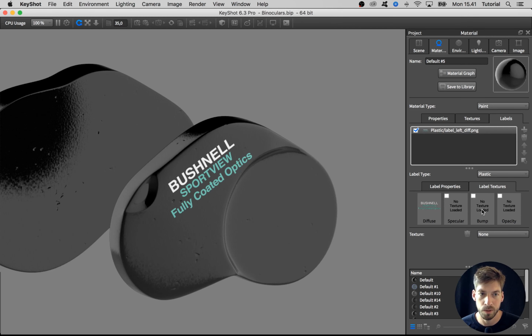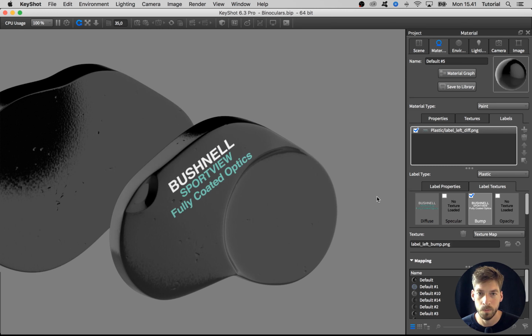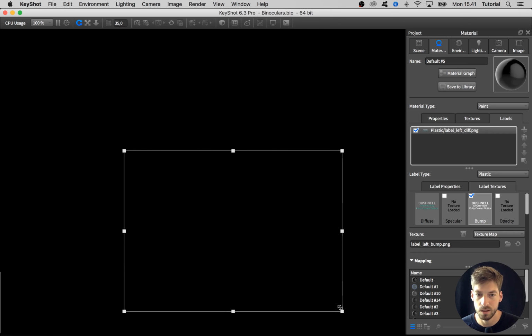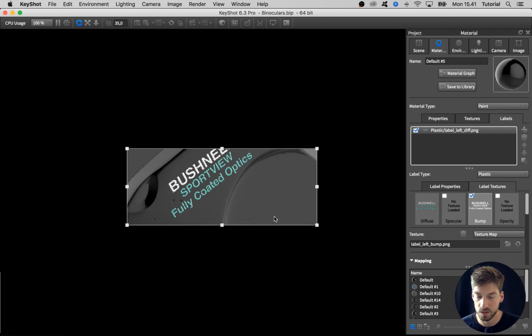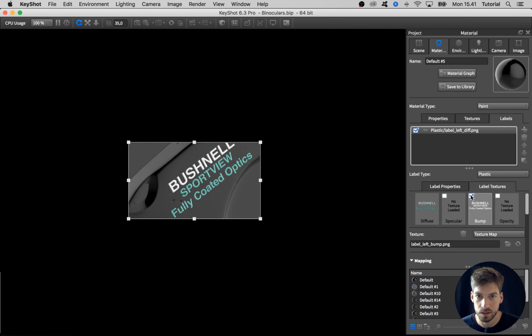So double click on the bump channel, select the label left bump, hit open, and you see straight away, let's open the region view, Command-Shift-R, Control-Shift-R. So this is with the bump map and this is without. So you really clearly see that it seems like it's added onto the surface. That is pretty cool.